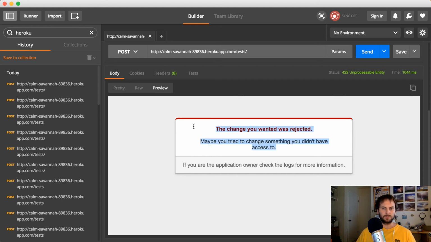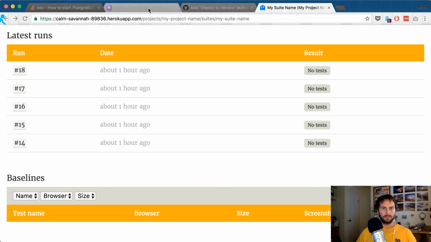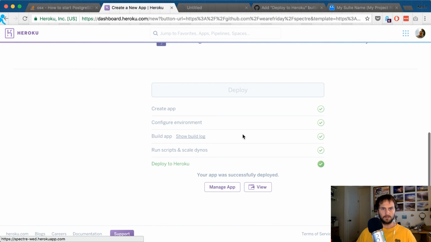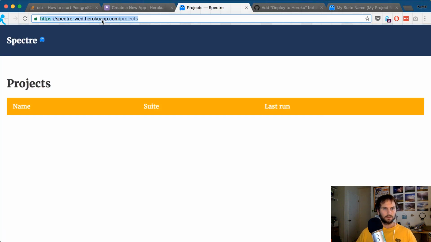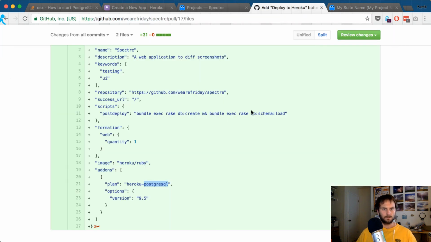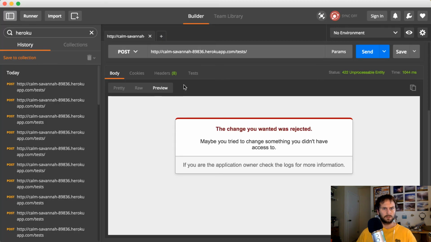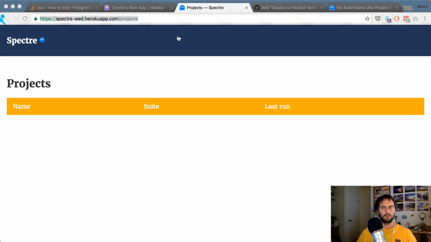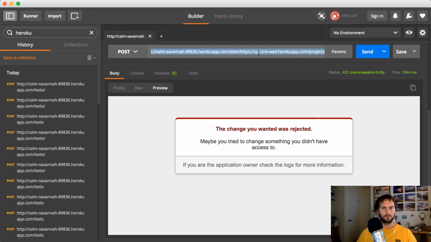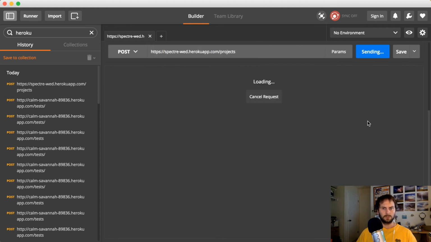I think this has something to do with the way that Heroku is set up, in that for whatever reason it just doesn't like that. So I don't know, I'm going to try this again and see if I can get this app to work. Let's go ahead and view the app. In here I can create a new project by hitting it with a project name, I think. Let me double check. Okay, so this is the URL I'm going to use for my requests. So I'll replace that here to there. There we go. And if I hit send, what's this going to do?